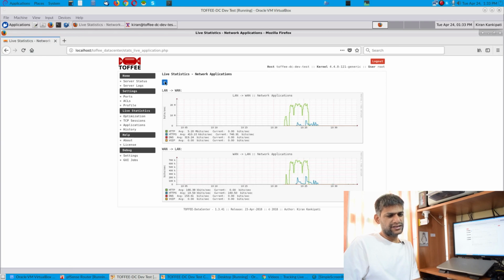You should understand, it once in a while syncs into the RRD database. It does not sync every second, because that unnecessarily takes up a lot of CPU load. If you think about a pfSense router, they don't even store anything; they just show some instantaneous graphs, and generally warn you that this takes a lot of CPU resources. The same thing is applicable for TOFFEE as well. But having said that, it will stay in the RRD database, so it can be used in future for archival purposes.